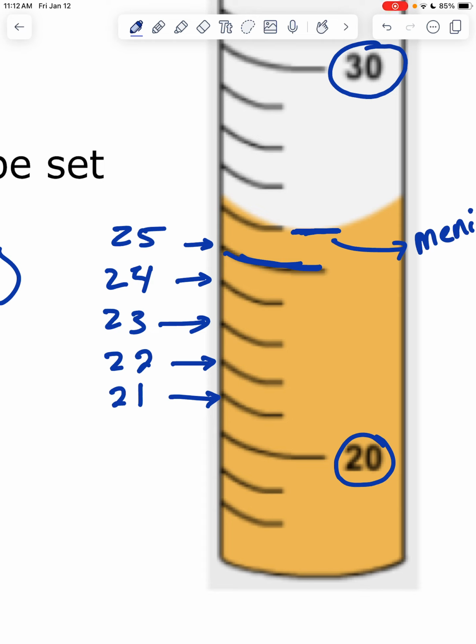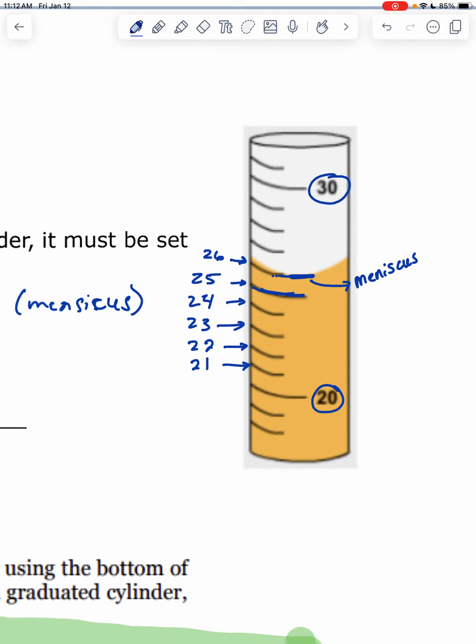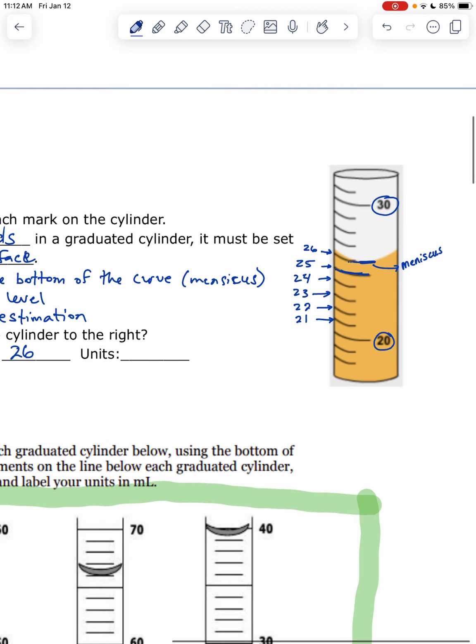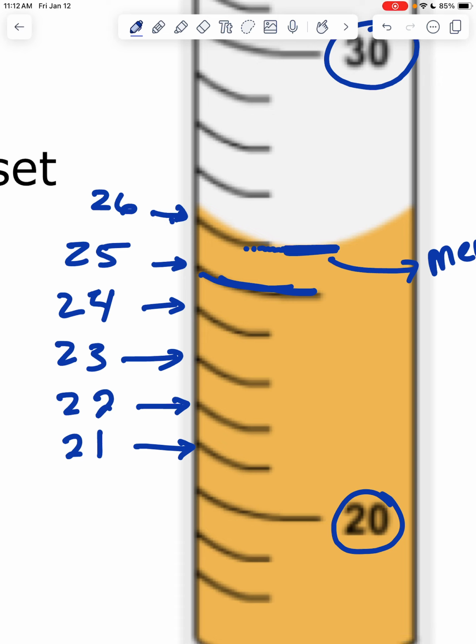So in this case, based on where this meniscus is right here, we see that it's pretty much in line with that hash mark there. And that hash mark represents, based on our increments, 26 milliliters. So I would say that this is 26 because I know that for sure. And now we're going to give an estimate. The cool part about when it's on the line like this or real close, your estimate can actually just be 0. And if the meniscus was right in the middle, this would probably be a good estimate of 0.5, and so on and so forth.